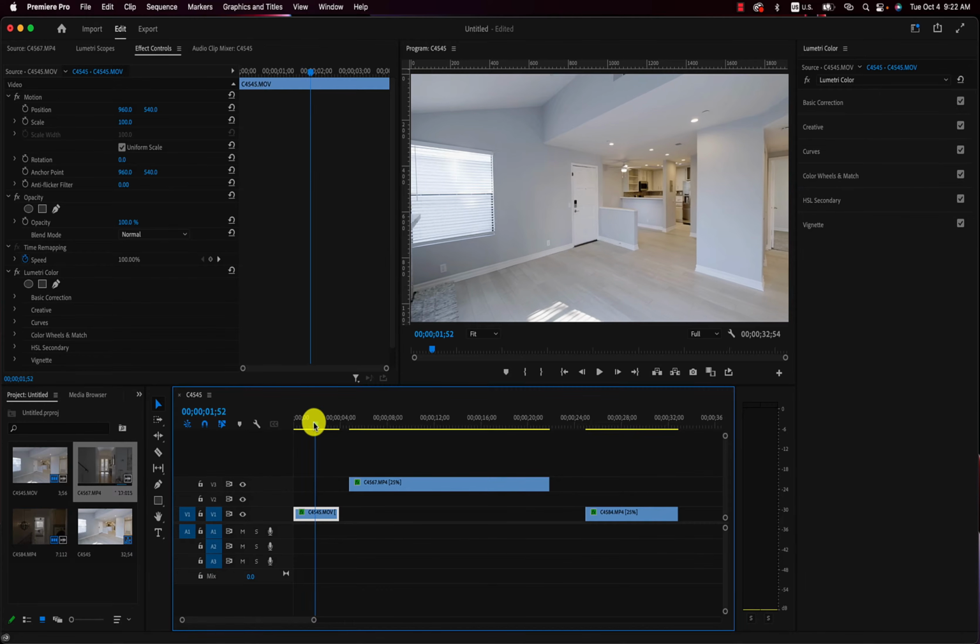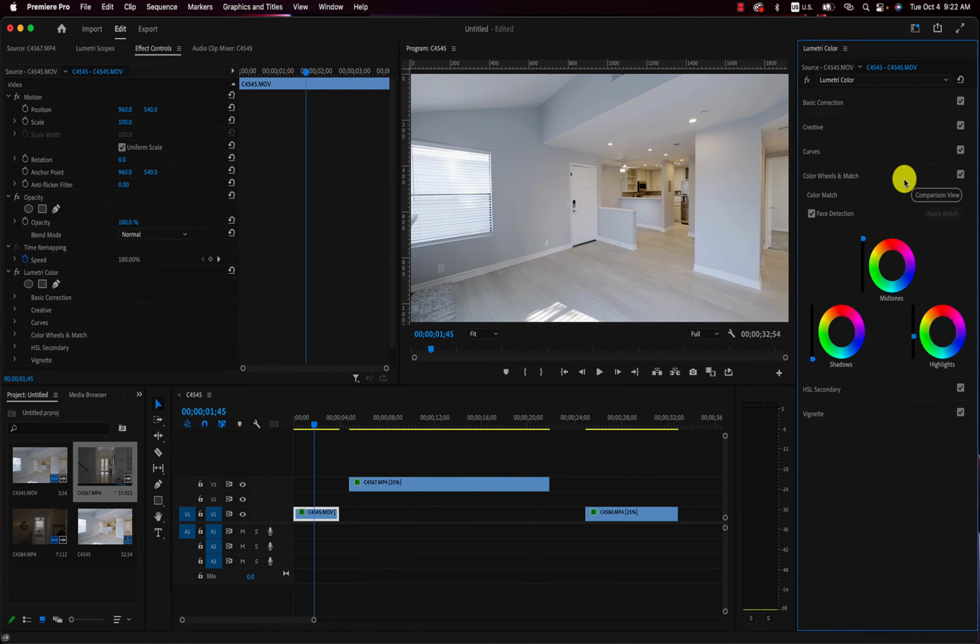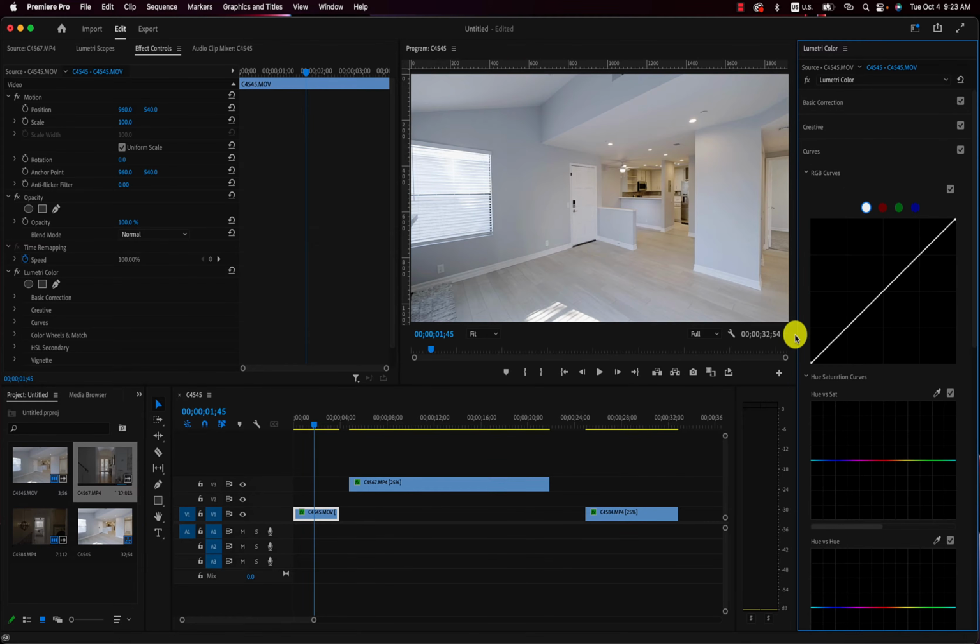So we've got our first clip loaded up, and I do have a basic color grade done on this clip. The problem that we see here is that it's just mixed lighting all over the place. There's some cool lighting, there's some warm lighting, and we want to try to make it look a little more even. A very quick way to do that is to go over to your curves adjustment, go down to hue versus sat, and get your eyedropper tool and click on the color that you would like to work on. So somewhere maybe right here.